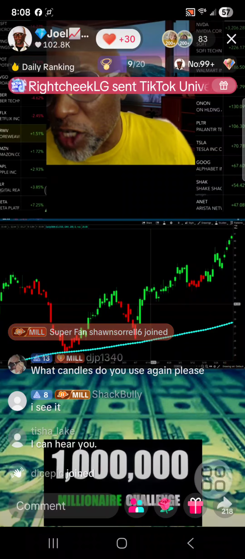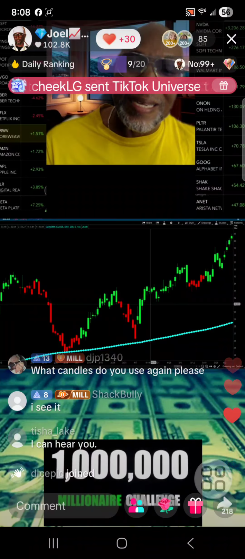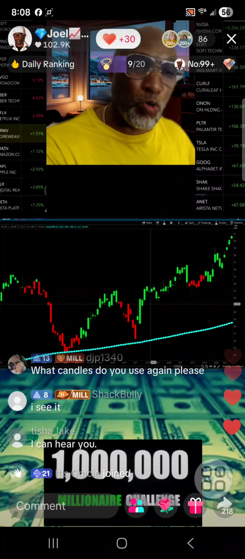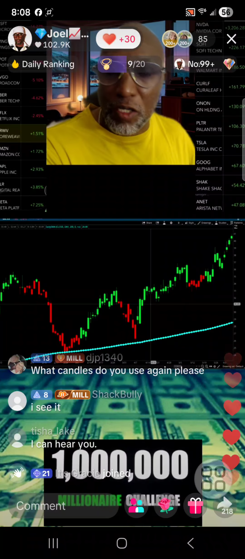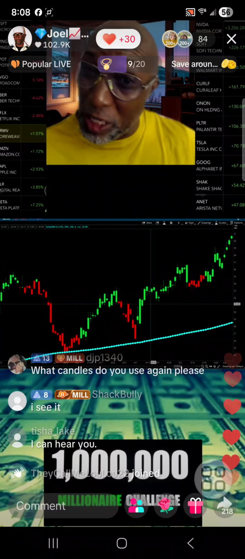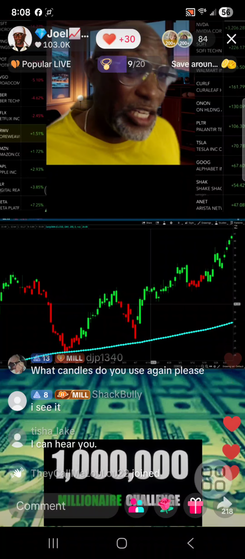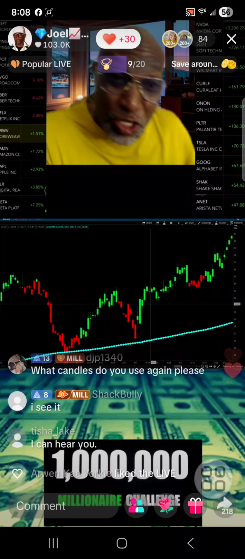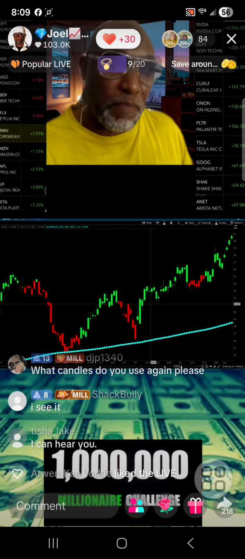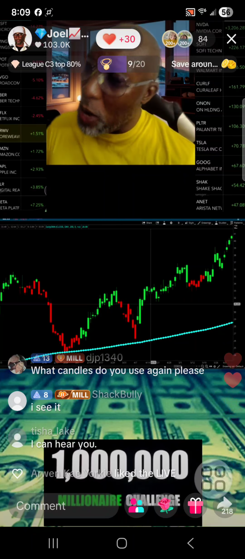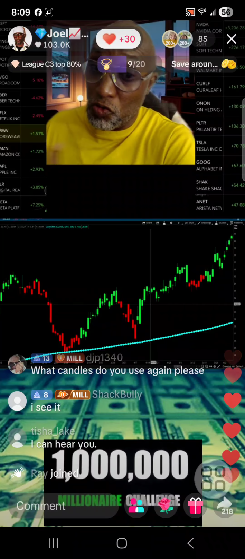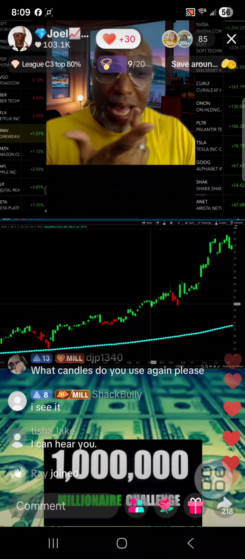Well, then you need to look at a longer chart. 10 candle trends are the average trend moves on any given chart. So if I'm looking at a week chart, I'm looking for 10-week trends. If I'm looking at a day chart, I'm looking at 10-day trends. If I'm looking at a 5-minute chart, I'm looking for 50-minute trends. If I'm using a 1-minute chart, I'm looking for 10-minute trends. Hope you guys got it.